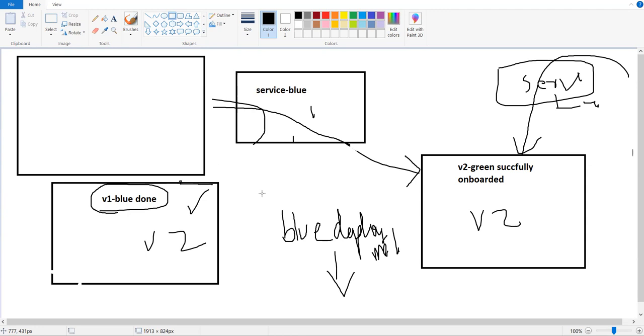Then another scenario, where we have a lot of pods, say 15 pods or like that. In that scenario, we couldn't go with blue-green, because assume we have 15 pods for version one. When we go with blue-green, we need to create the same 15 pods for V2, then route the traffic to V2, and after that remove the V1 pods.